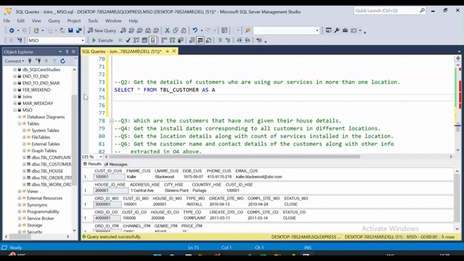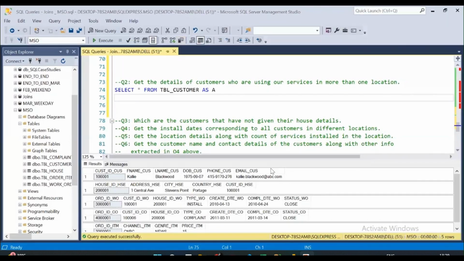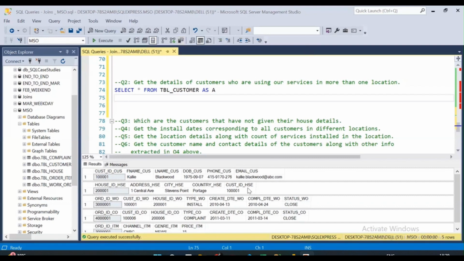See, अब if you try to understand the house table, in the house table, not all the houses have opted for the services. जरूरी नहीं है ना कि सारे houses ने services के लिए opt किया होगा. That you can check always. You can do a left join of the house table with the work order table. You will find the houses जिनमें null values आ रही हैं.